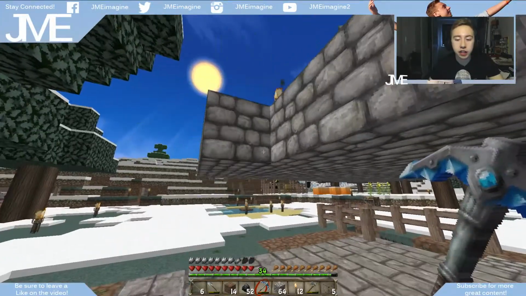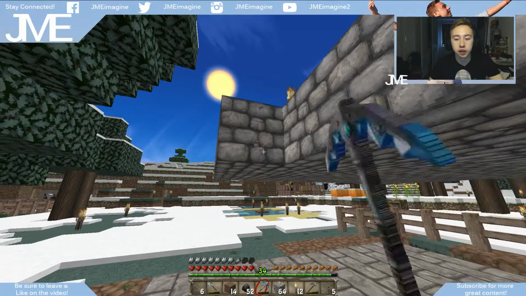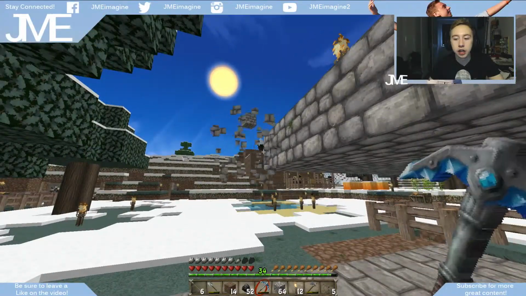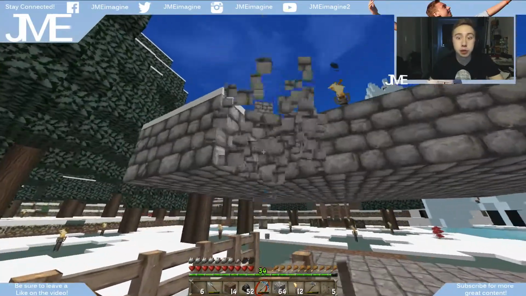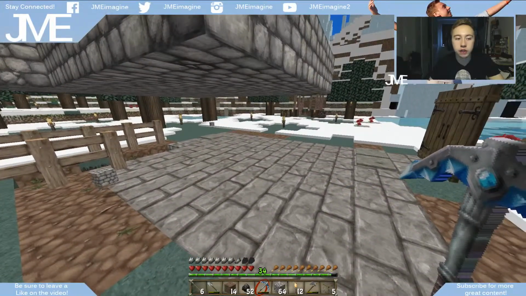Alright, I've got it right. I changed my texture pack. I had this one on 128 by 128, so I changed it to the 64 by 64 one, because I thought, you know what? It'd be a bit smoother in the game. Not clearer, but smoother in the game. But for some reason, if I stand over here, look at them fences.